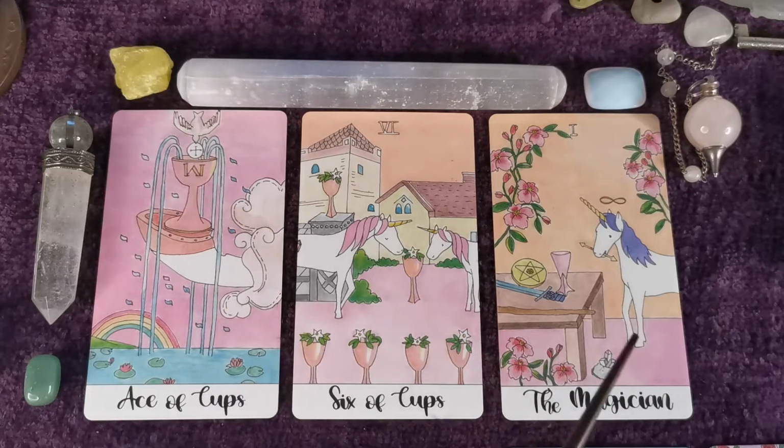It's so pretty, and it's based on the Rider-Waite system or style, or philosophy of tarot, if you may. And if you haven't seen my other videos on the Rider-Waite Smith tarot, I'm going to do here a quick introduction to tarot before I go into the energies for this week for the collective, because I think it's very deserving, being the day of tarot, the International Day for Tarot.